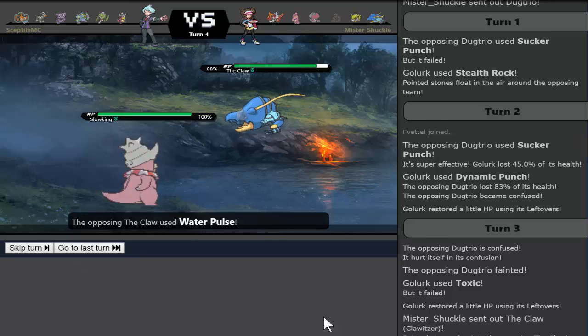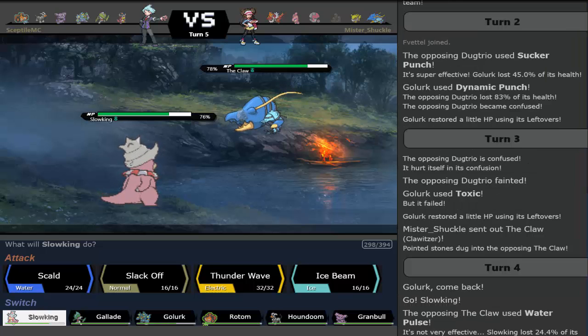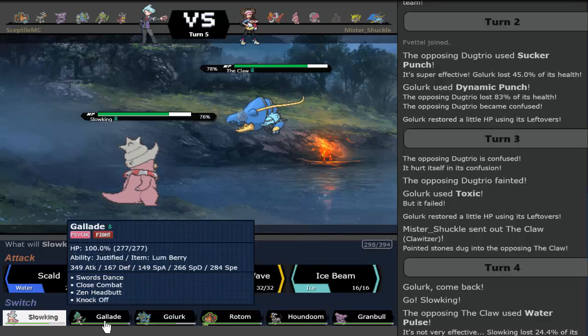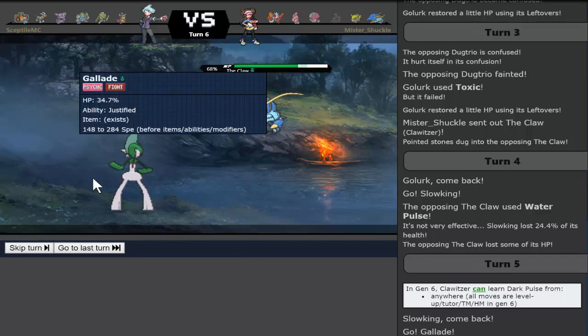I want to see what he goes for. Goes for Water Pulse. Doesn't do that much. He ends up being Life Orbed. And now I kind of want to scout to see if he runs the Dark Pulse or not. Doesn't even learn /learn. Clovitzer, Dark Pulse. He can learn Dark Pulse. That is a very scary move that I don't want to get hit with. Well, fuck. I could go into Gallade and get my Justified boost and just smack something. That would kind of waste my... I'm actually going to do that. It's not like it's risky. It does a lot, but it's fine. It's fine. I have the Randarouzu.